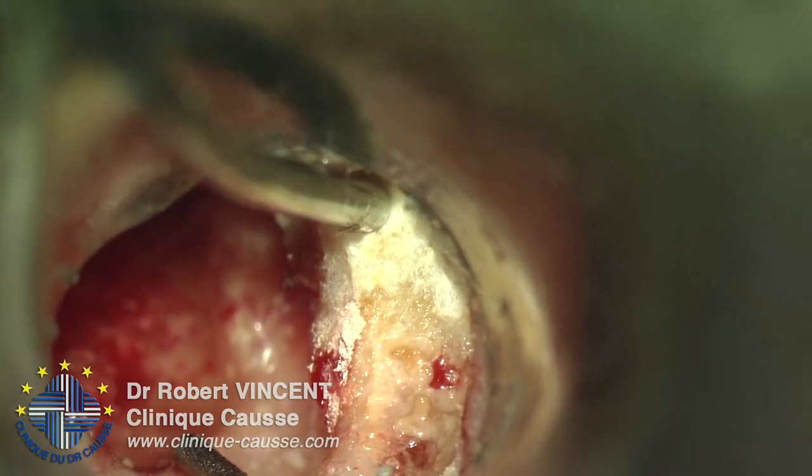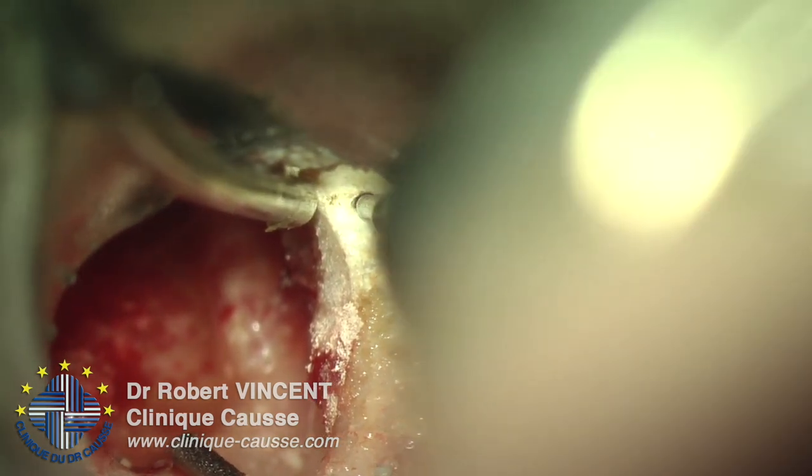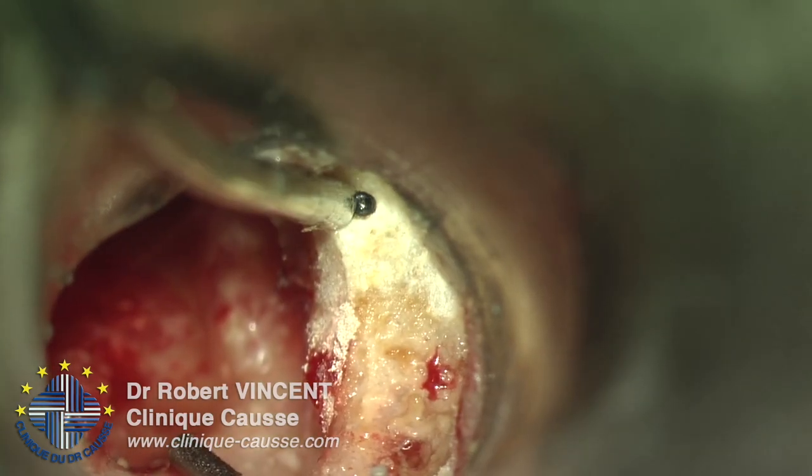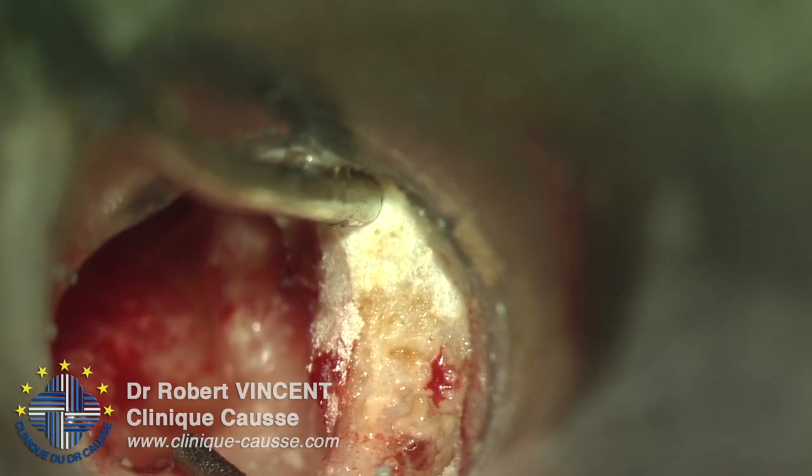A little serum, please, next to it. Burr. Of course, the bone is very, very strong here. Water, please. Very strong. Getting red, eh?